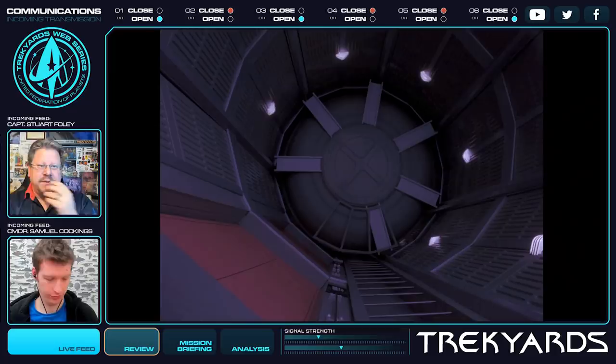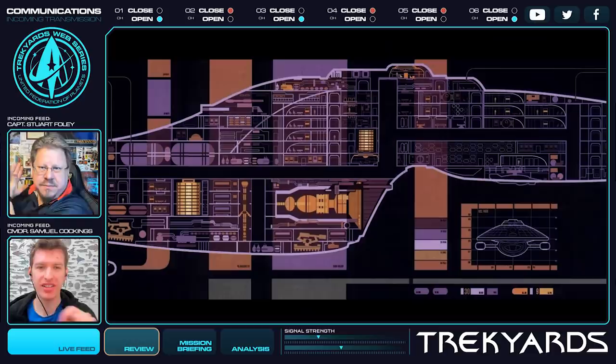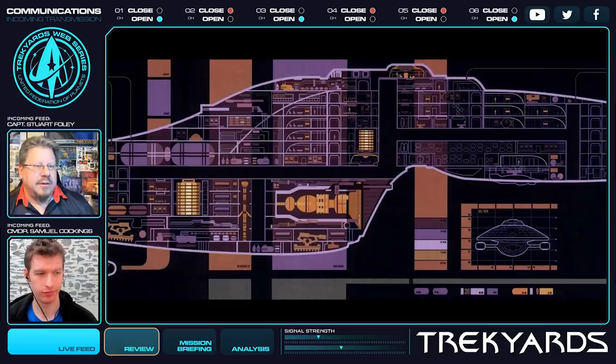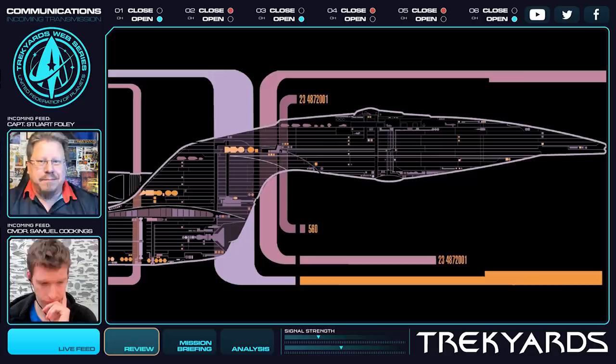We've seen turbolifts from TOS and Voyager — we've seen turbolift shafts; that's been a thing to get away from the bad guys. TNT, they climbed up one once. Star Trek V was a huge one and that was silly enough. An internal volume on a starship without TARDIS tech is quite limited — you've got rooms. Corridors and turbolift shafts are straight up and down, they go horizontal to get to different sections. You can see them in the MSDs. The TNG Enterprise D blueprints by Rick Sternbach and Michael Okuda show the turbolift shafts going horizontal. Limited room because it's a starship — you don't have TARDIS tech, you don't have unlimited internal volume.